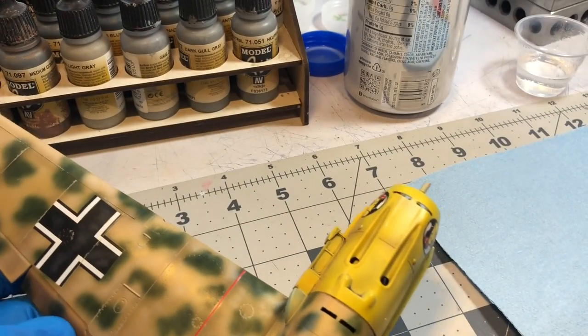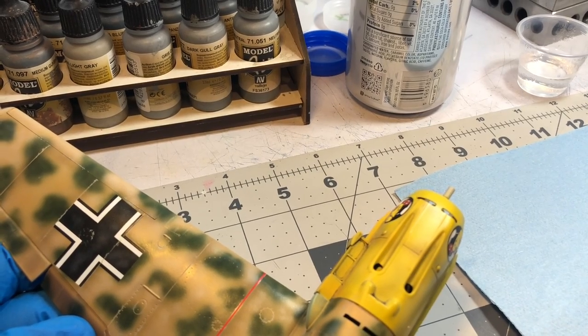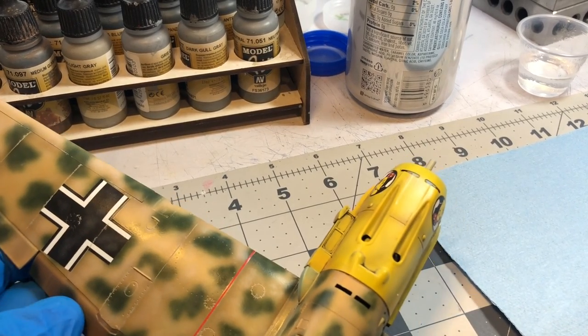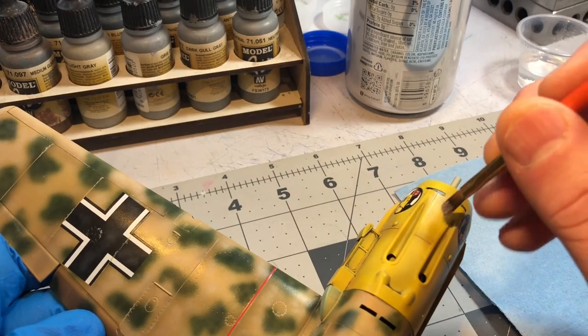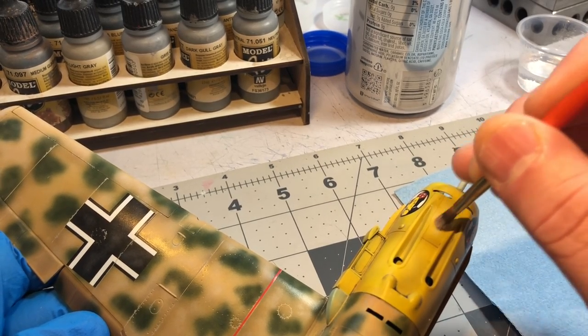And I'll do the same thing for the top of the cowl. Now I've already used some yellow mixed with white to kind of bleach this out a little bit, but I do want a little bit more bleaching up here.